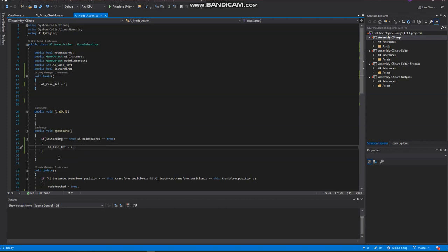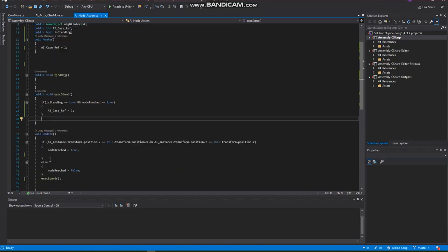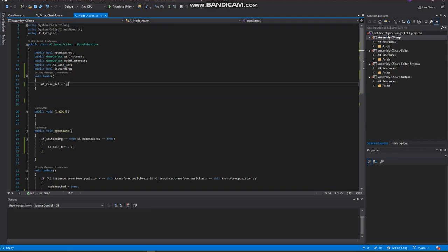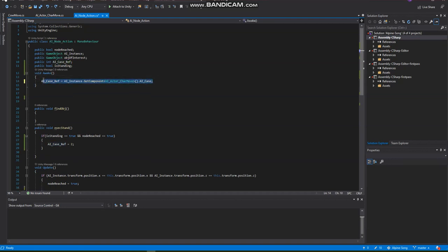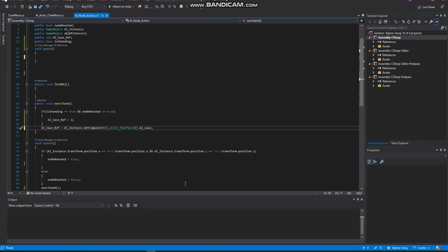But then if it switches back to 1, then, well, you know what? I'd rather show. Because if is standing and node reach equals true, yeah, then it's always going to be that way, and then it's going to reference directly that.